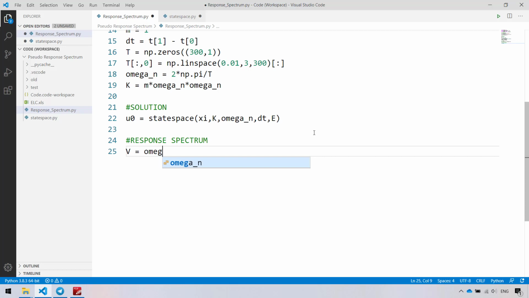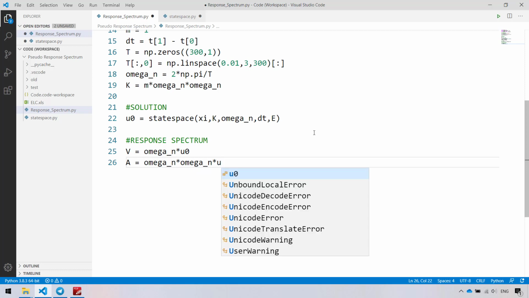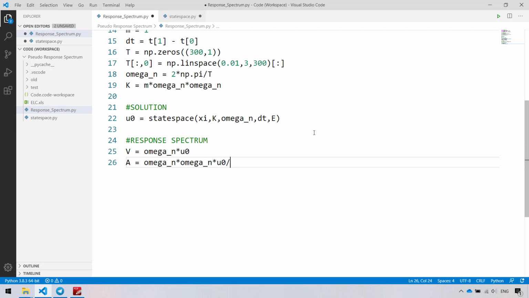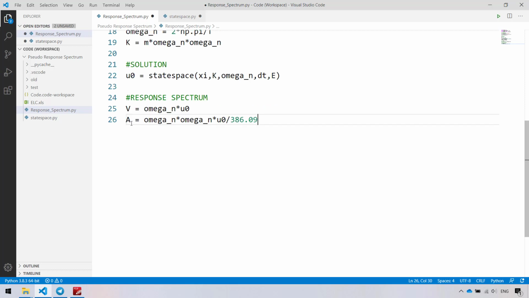It's equal to omega n multiplied by u0, and a is equal to omega n square multiplied by u0, but we need to divide by the gravitational acceleration. So now we got the pseudo velocity and pseudo acceleration. So all we need to do is plot the graphic.